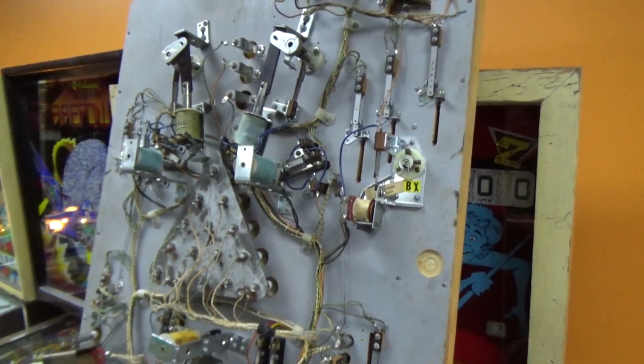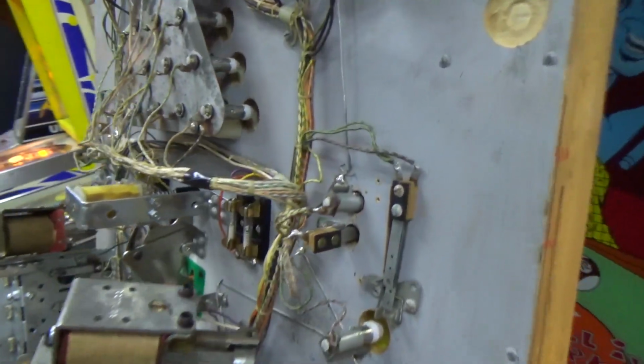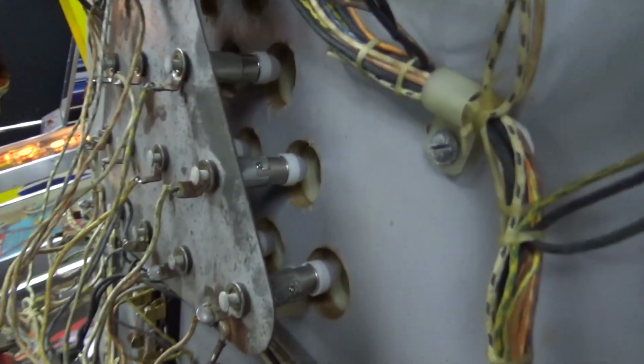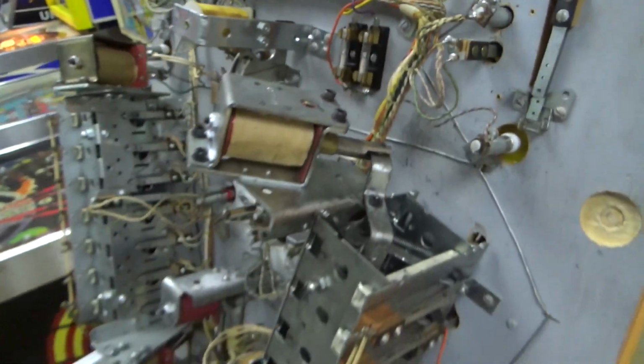Okay, so like I said, I've been going through cleaning the switches. They all look pretty decent. I don't have to do light bulbs because they've LEDed this one. Look at that. LEDs in all of them. Hopefully they all work. We'll figure it out.